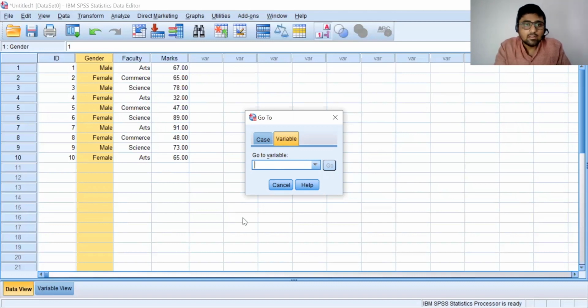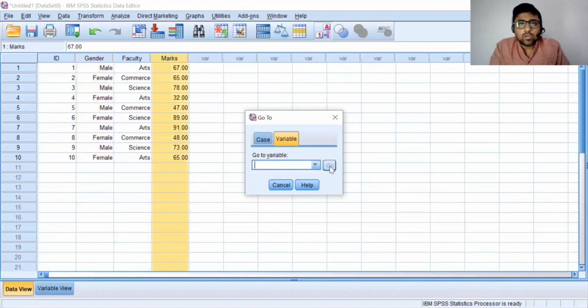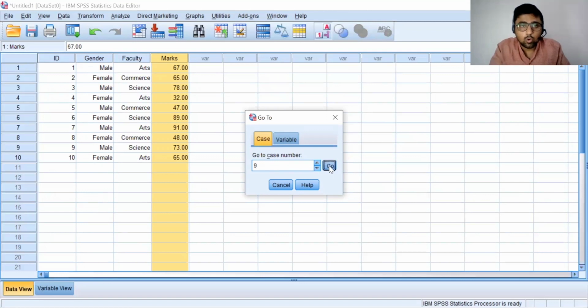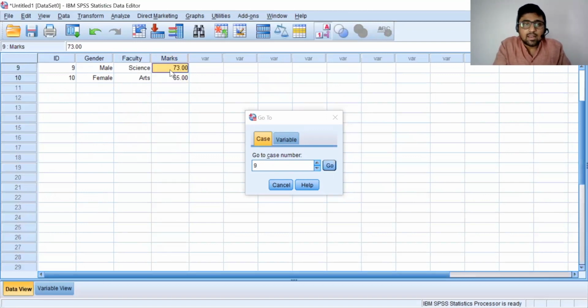Suppose I want to find variable called marks. So if I write marks and click go, you can see now the marks column is selected. Suppose I want to go to a particular case. I want to go to case number 9. So if here I write 9, sorry, first select case and then write 9 and click on go. So you see the 9th row is selected here.